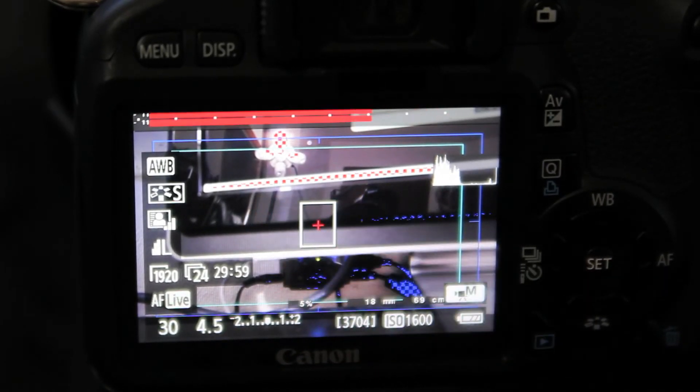You can turn the zebra mode off. The zebra mode is a little sketchy — it does a really good job but it's a little weird and can be a little distracting, but it's great if you need it. I think it would work great for blue screen or green screen.